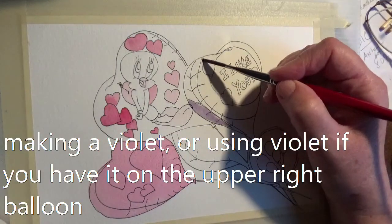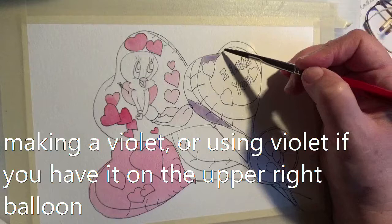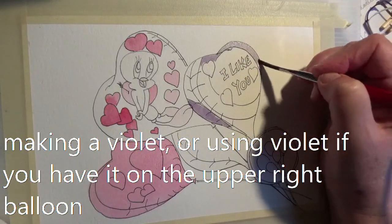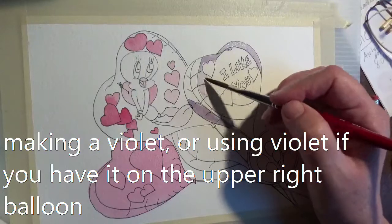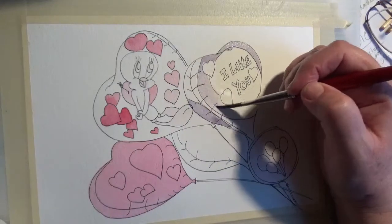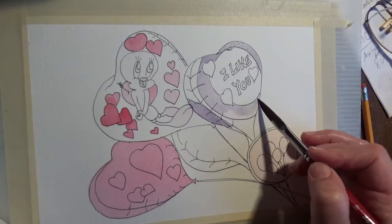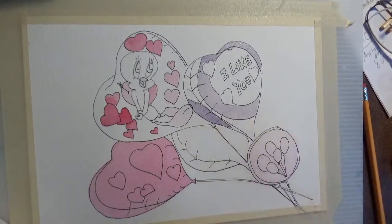And now on the other side, I've got to be a little more detailed because I've got to watch that heart there. And then it's actually going to go around on this side too. So you might want to use a smaller brush if you think that it's going to be too difficult. And then if you want to, you can use a bigger brush for some of the larger washes as well, just to test it out. You know what? I could have used a flat brush too. I hadn't thought of that. So this is a great opportunity to try a couple different brushes, especially if you're using a different color. That way you don't contaminate your brushes and you keep the color really simple.